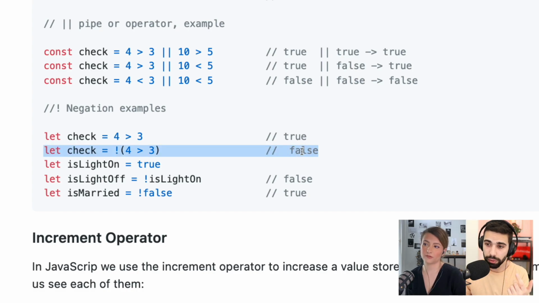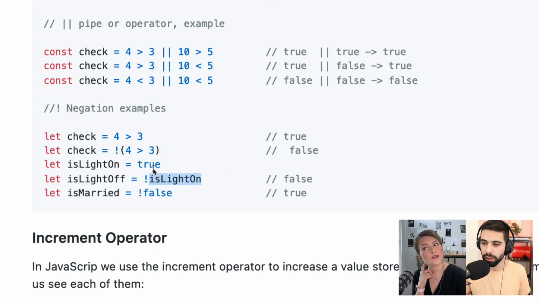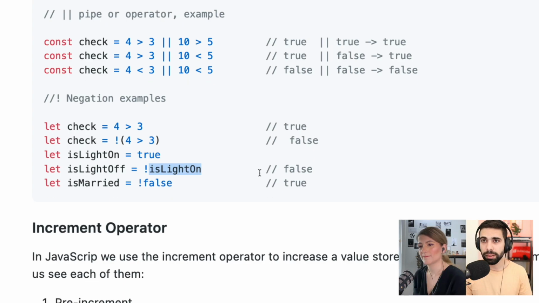This is very common, because we have put the not outside the parentheses. Yeah. Look at this one. Light on is true, and then they're saying the light is not on, basically. Yeah, I get it. And you could use this in an if sentence. I don't know if we've spoken about that yet, but we will. I don't think so, no. So basically what you could do here is you're building the logic, saying if the light is on, a negative. So it will only work when the light is on.